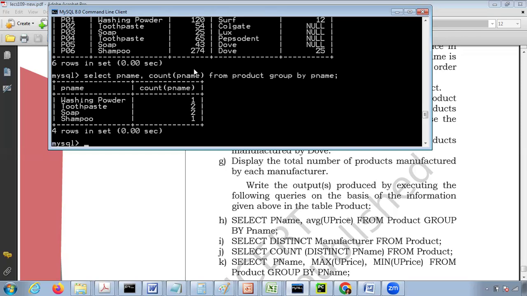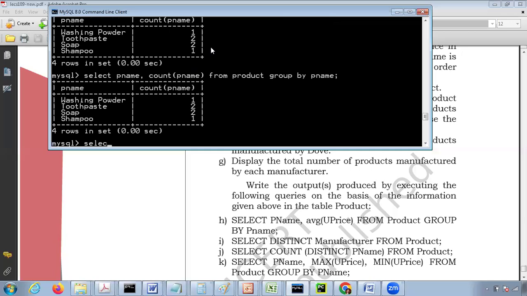It should display that. So yeah, okay. Or you can say like what they have in your book, select count of distinct P name from product.